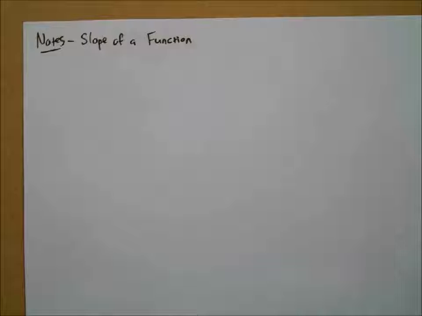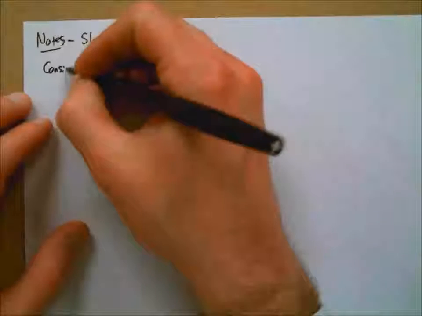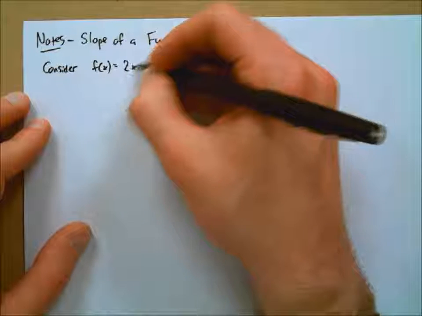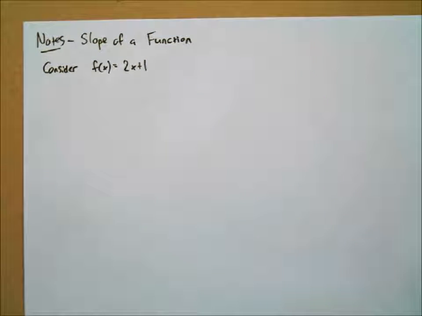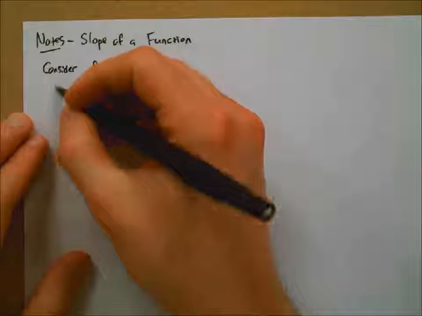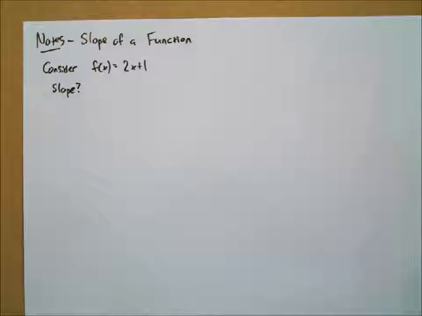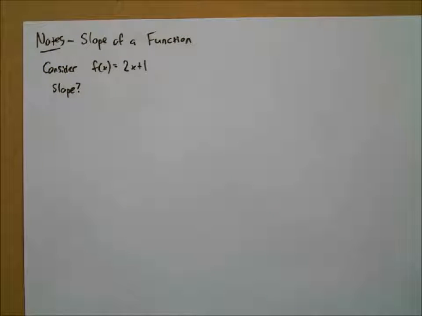What we're going to look at, or try to understand, is the slope of a function. Okay, and you already kind of have an understanding of the slope of a function. For example, if we consider f of x equal to 2x plus 1. Okay, there's a function, right? And without even having to think too hard, hopefully, what is the slope of this function? 2, right? Because it is a what? It's a linear equation, or linear function, right? And the slope is 2, okay?